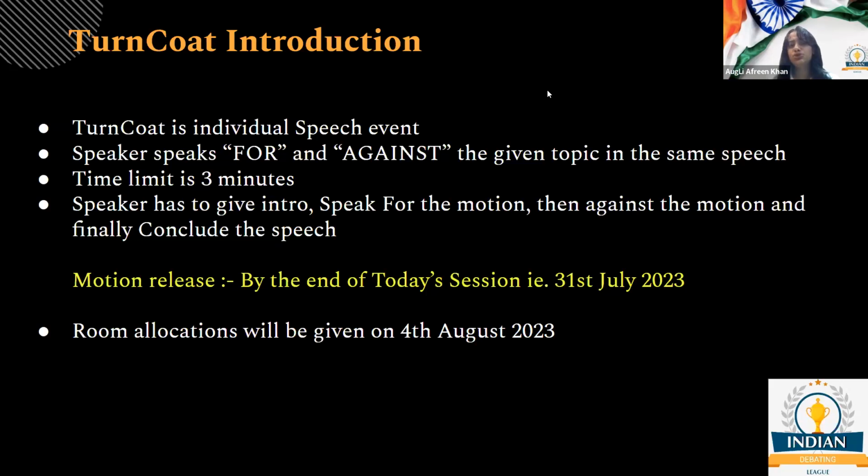But what exactly are you supposed to do in those 3 minutes? You're first supposed to start with an introduction. I'll give you an example of what the introduction could look like in a bit. But try to understand the format of your speech, because 3 minutes is a lot. First, start with the introduction to the topic, then give some points for the motion or topic. Then say some points against the motion, and finally conclude your speech. So: introduction, for the topic, against the topic, and then conclusion. Those are the 4 parts.